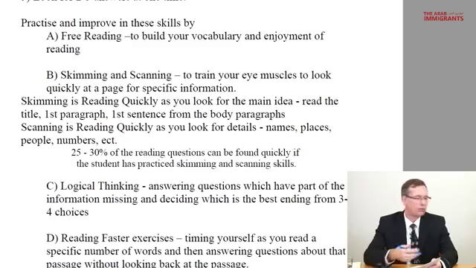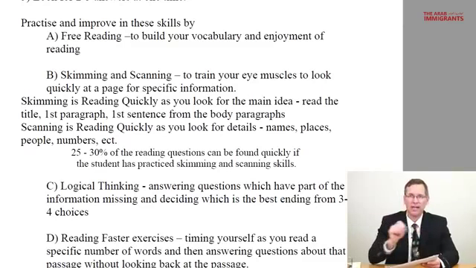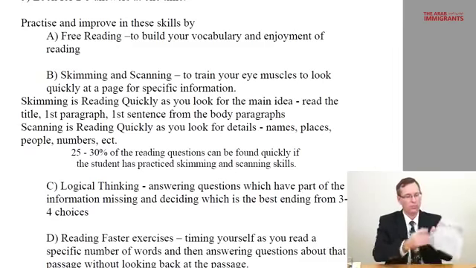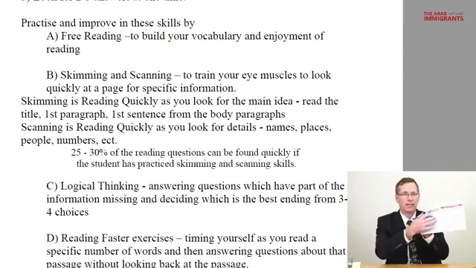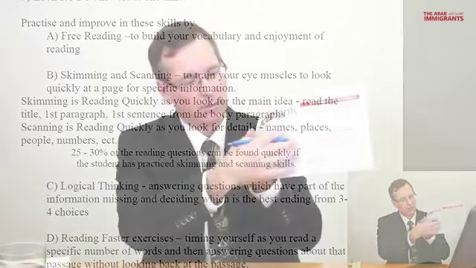So what I encourage students to practice the skimming and scanning is to look at a newspaper article, look as fast as they can, even time yourself, circle the numbers, underline the names of people or places. And so let's say that I do a section in this paper, just a short section. If I time myself and circle all the numbers and underline names of people and places, I do that in about 2 to 3 minutes.